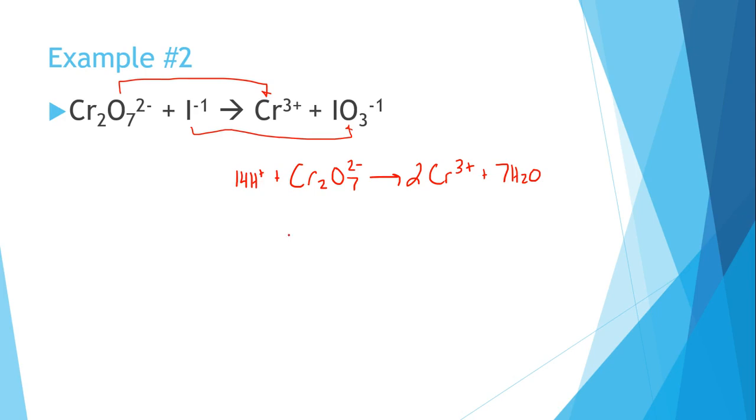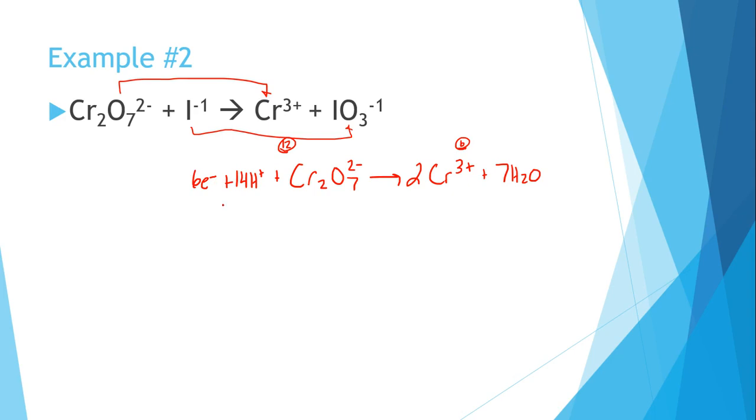And the last thing we need to do is balance out these charges. Here I have 14 positive charges, minus 2 gives me 12 total on this side. This side we have a positive 3, but there's 2 of them, so it gives me a 6 positive on this side. So we have to figure out how many electrons are needed on this left side, since it's bigger, to drop down to 6. Well, 12 minus 6 gets me to 6, so 6 electrons is what's going to have to be used.